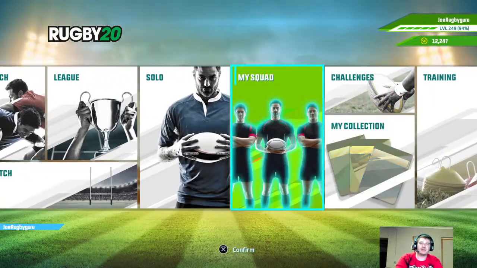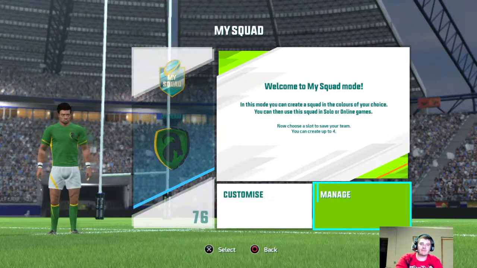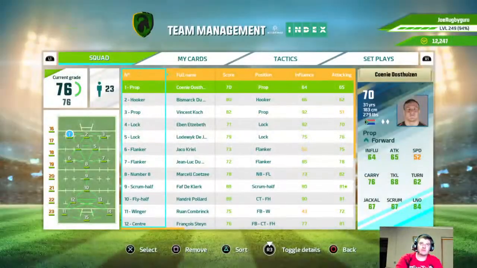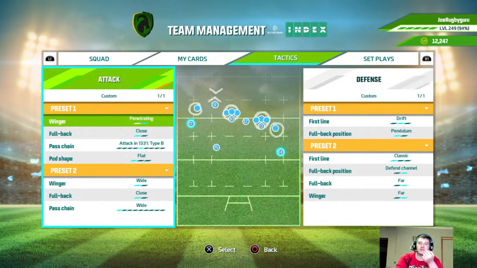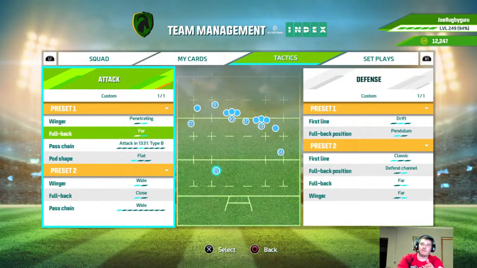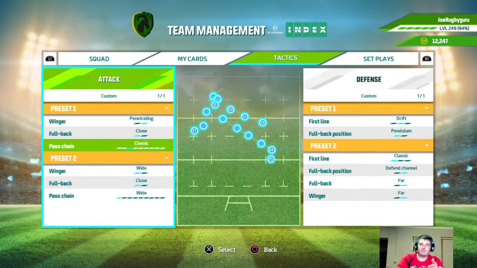Let me go and show you guys real quickly what I'm talking about. Let's just use this one for instance. You'd go to your tactics, you go to your attacking set tactics, and you could choose, and it actually shows you quite nicely what is going to happen in the game. So you're going to see if you're going with your wingers, they're penetrating. You could see if you put it wide, it's going to look like this. So you would have your fullback close or far. You could see your attacking chains the way you want to play it.